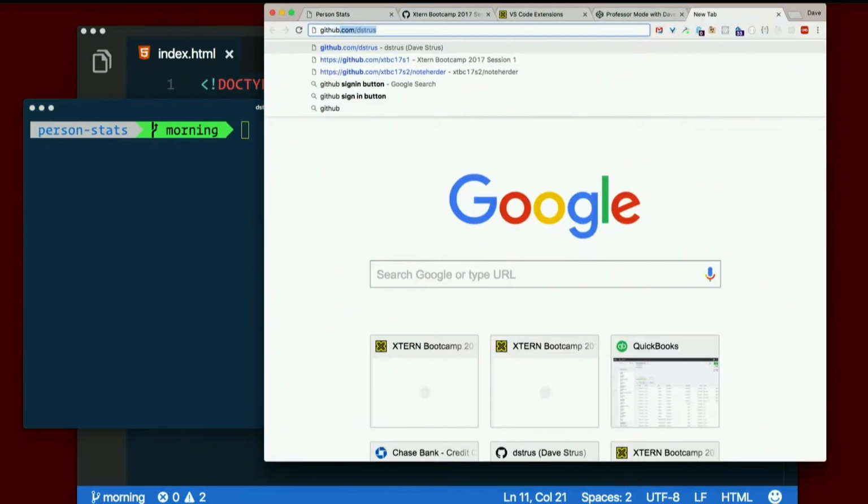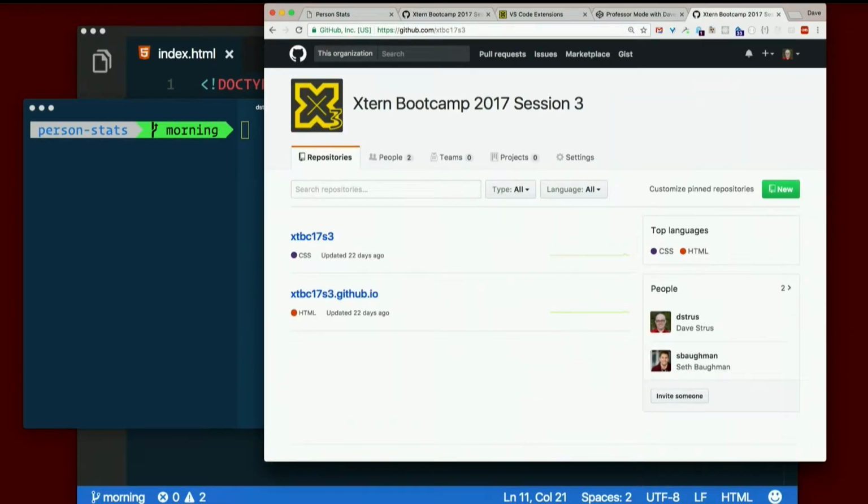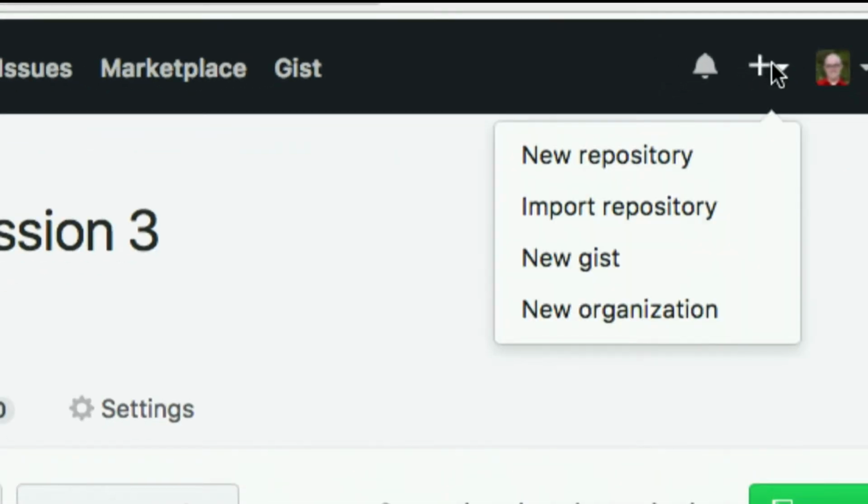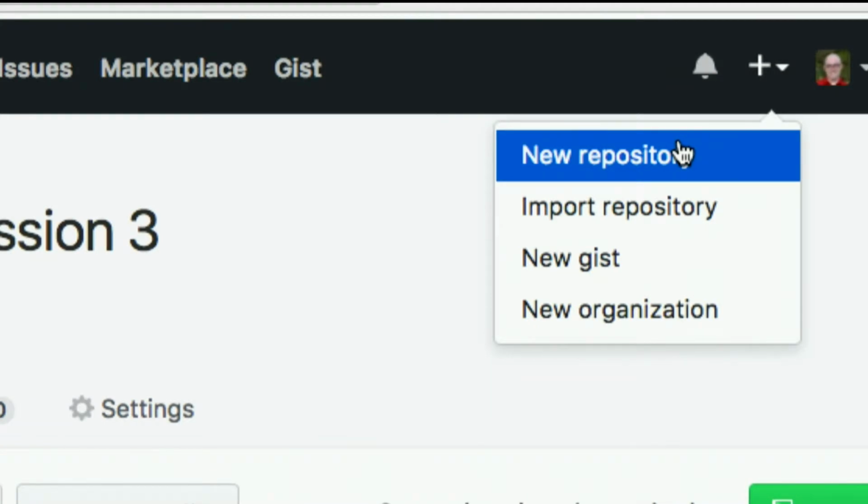Go to your GitHub account. And in the upper right, next to your avatar, you'll see the plus button here, create new. We want to create a new repository.